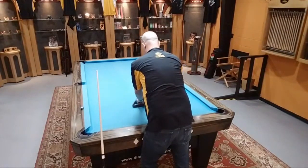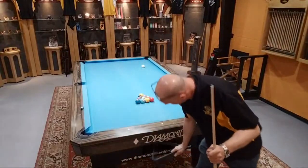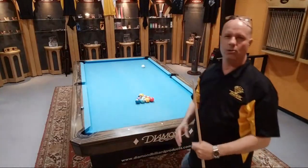Repetition. This programming, and programming takes away human emotion. Human emotion is what gets in the way of us making the balls.